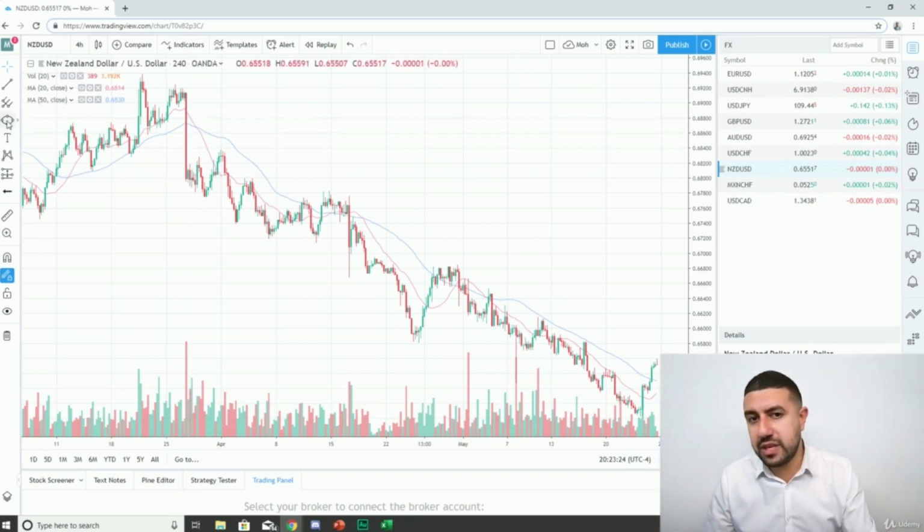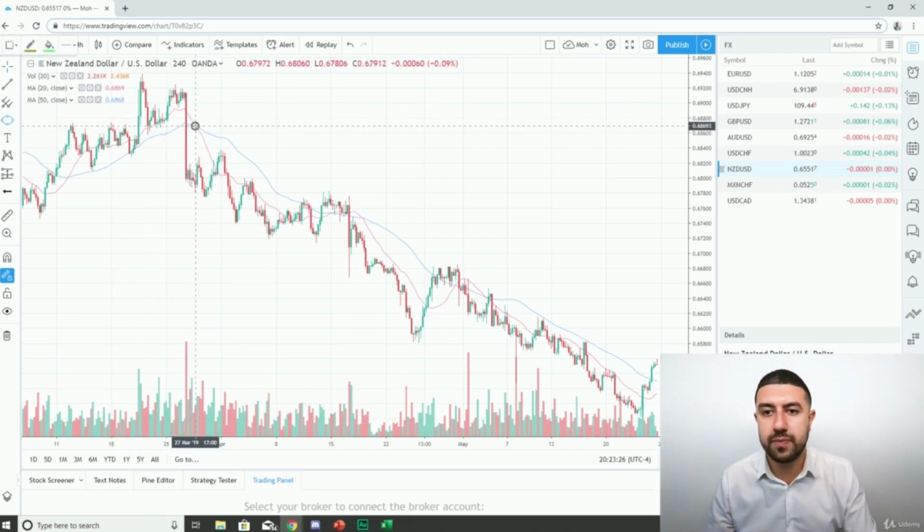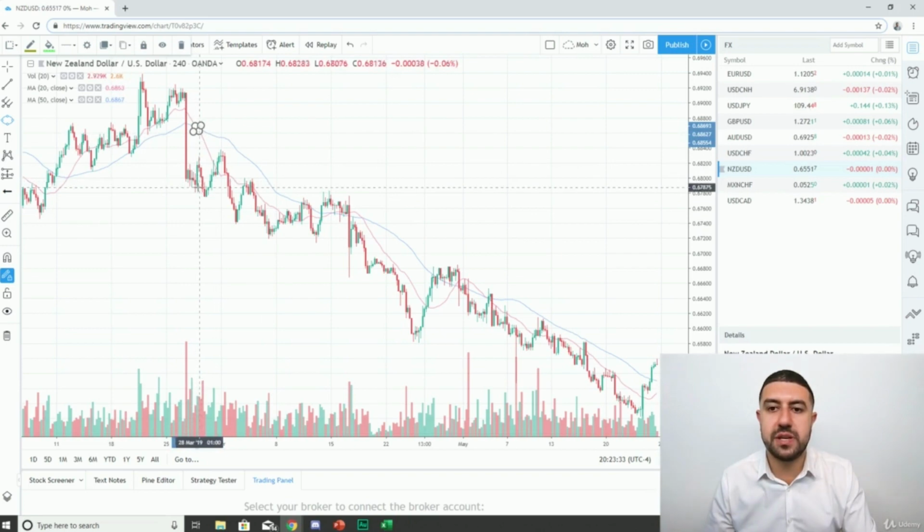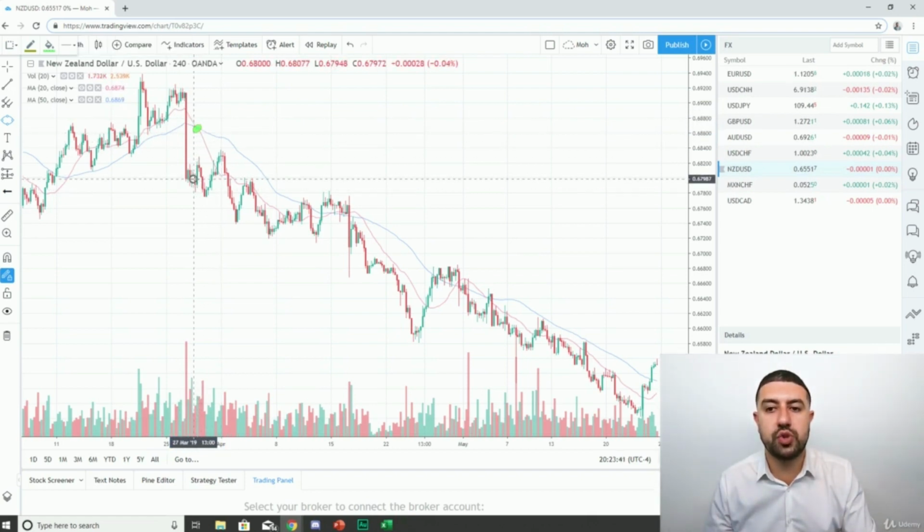So that would tell me that I need to short, okay? At this point here, I need to short, and I'll be shorting at this price because here is what the price is. But this is the indicator. Since the shorter term moving average crossed below the longer term moving average, I want to short. So I'll be shorting somewhere here, okay?